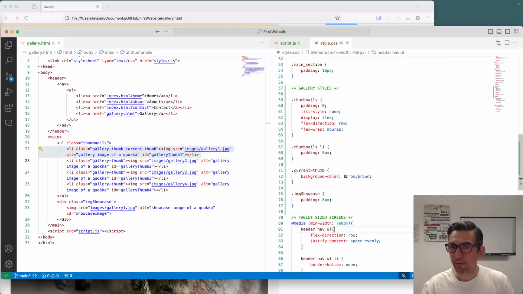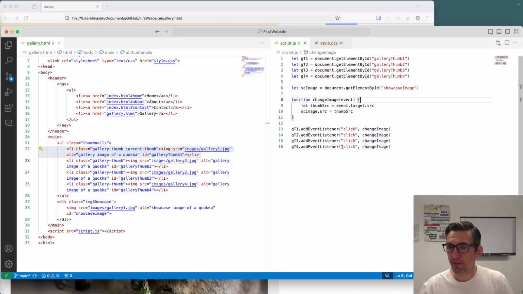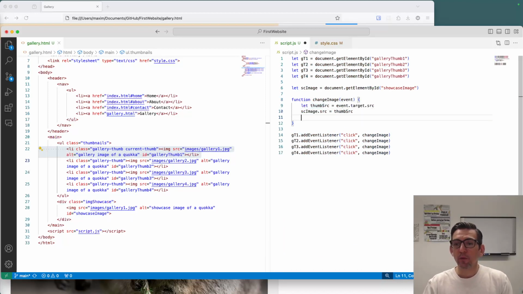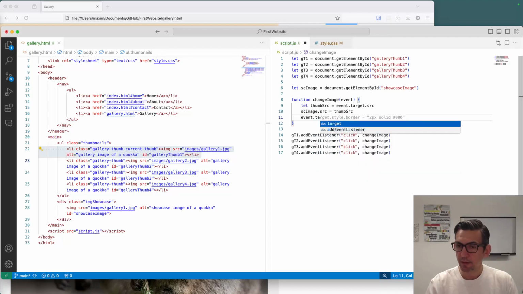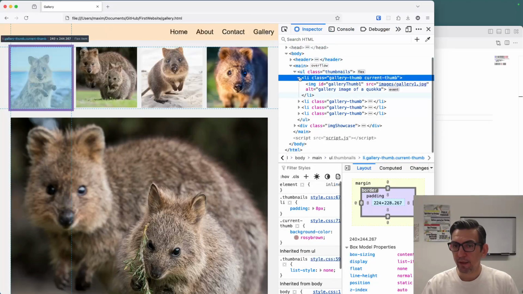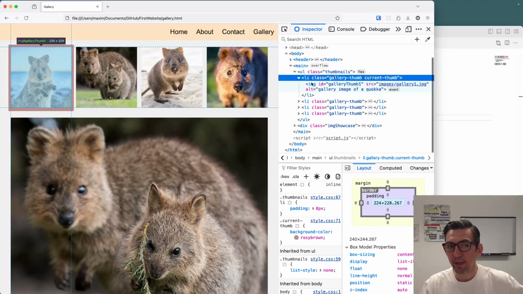Let's actually start with the second task first. In my script, as we're changing thumb, we also want to say something like this. So the event target. Event dot target refers, if you remember, to the image.